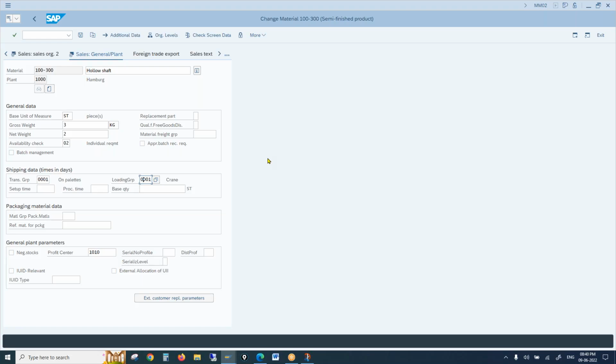When we start MM01, I am not finding the industry sectors that SAP mandatorily gives us. You don't see them? What material type are you selecting?